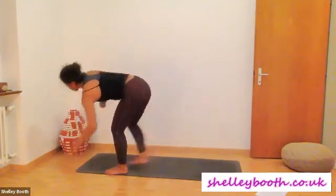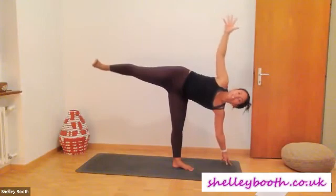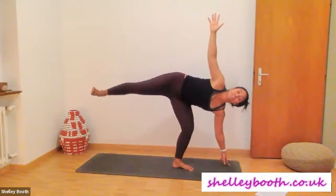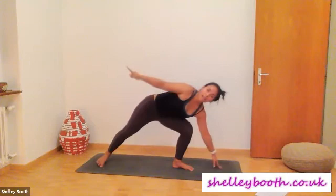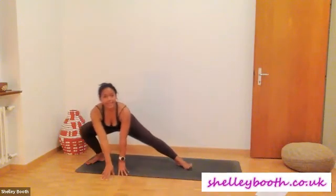Lift your right leg off. Open up your whole body. It's really opening. Really trusting yourself here. Breathe in. On exhale, bend your left knee. Slowly step your right foot all the way to the back of the mat. Point your right toes towards the back. Walk your body all the way to this right knee.